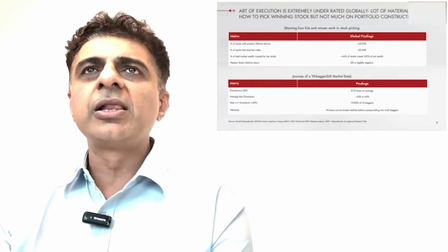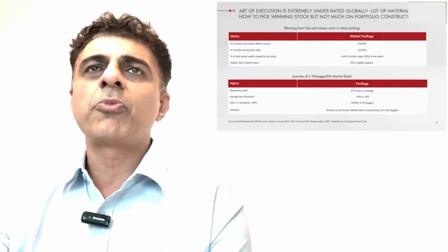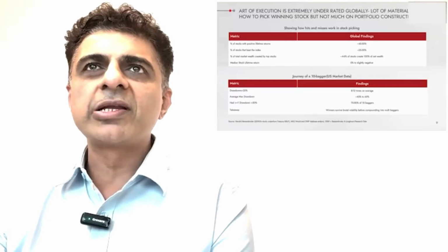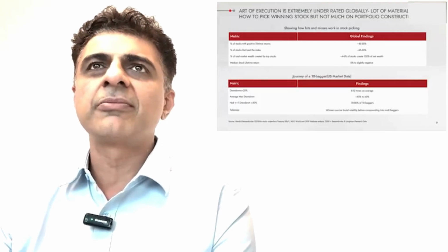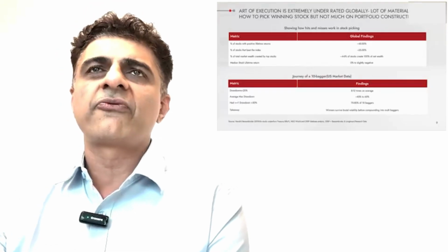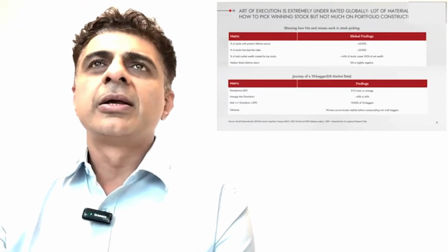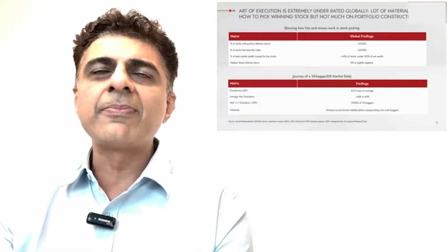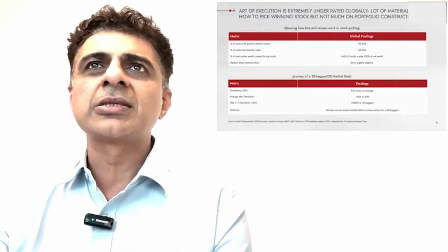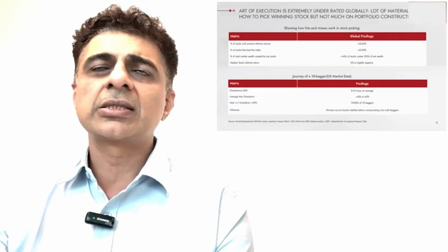If you look at global stock market history, just 45 to 50% of the stocks actually give you positive returns, which means even a 1% return is considered a positive return. So at any point in time, the probability of a stock giving you positive returns is just 45 to 50%. The next interesting data point is that just about 25 to 30% of the stocks in the portfolio actually deliver alpha, which is return above the benchmark. And if you look at multi-baggers, only about 4 to 6% of the stocks in the portfolio emerge as multi-baggers, which means that the bulk of the wealth generation in the entire journey is done by just 4 to 6 percent of stocks.